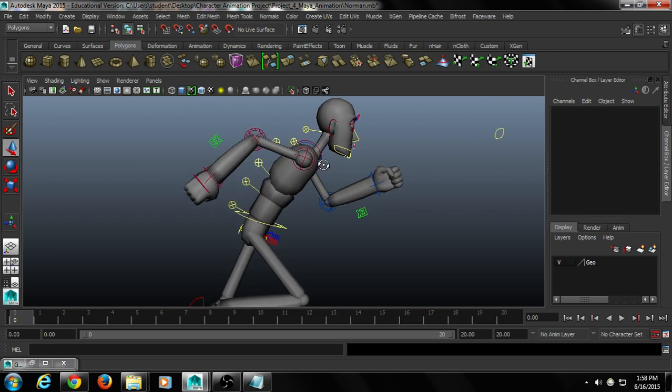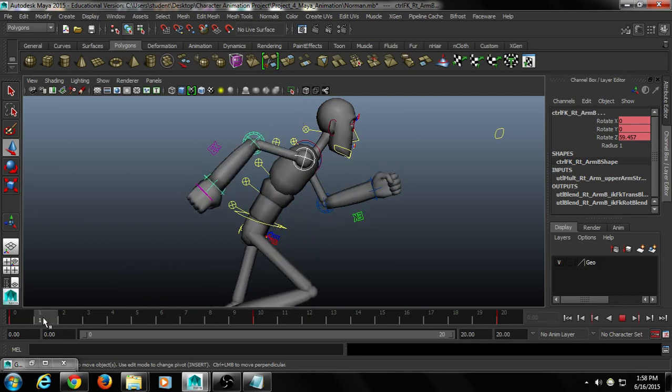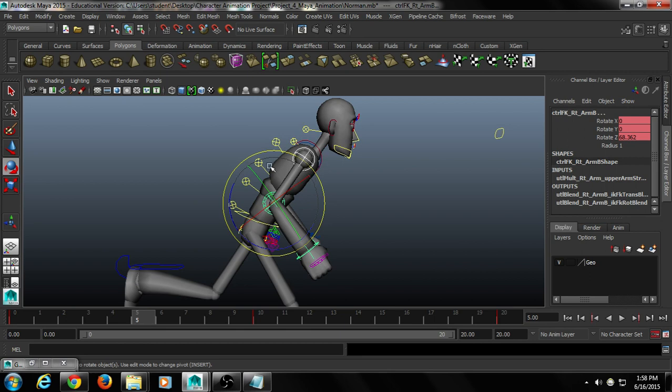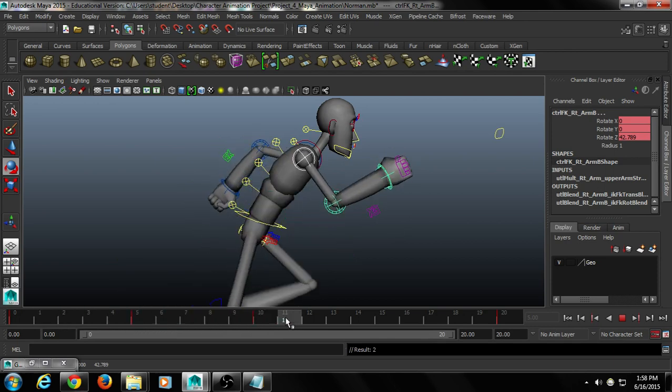The word will come to me here, but basically what I'm going to do is select the shoulder and the elbow, and as he's swinging forward, I'm just going to rotate these a little bit back so they kind of have a little sway.